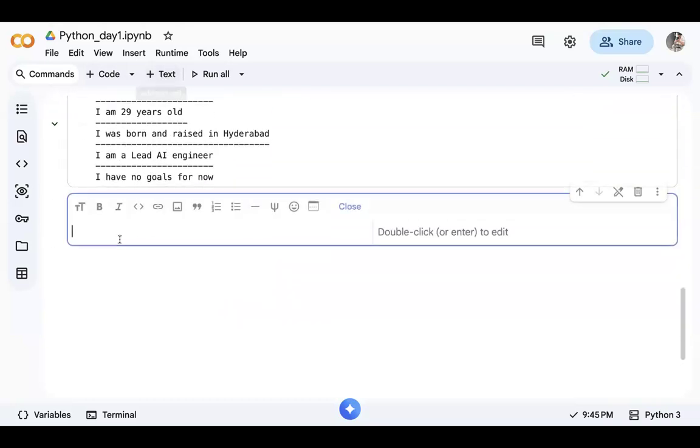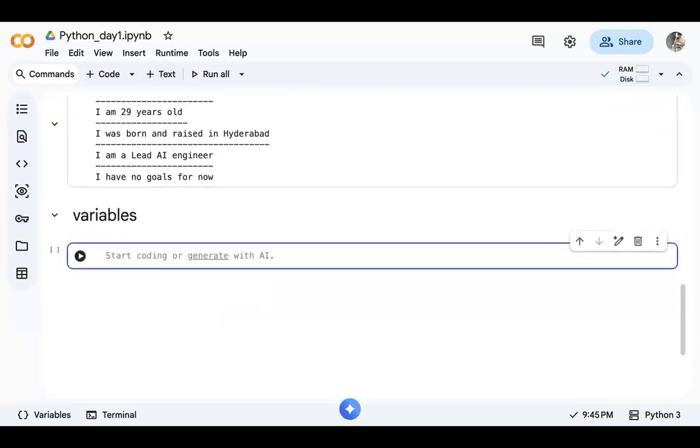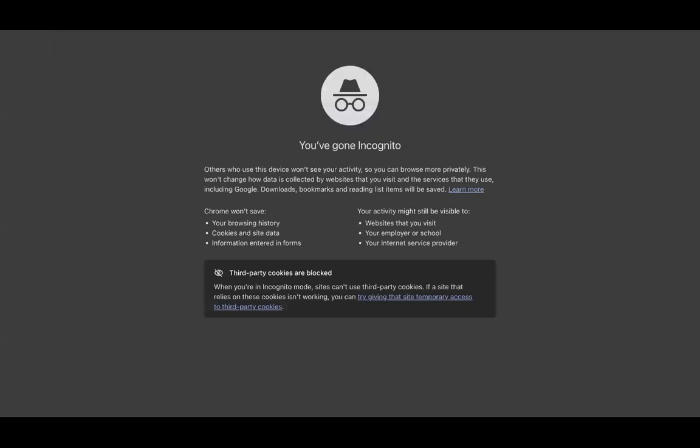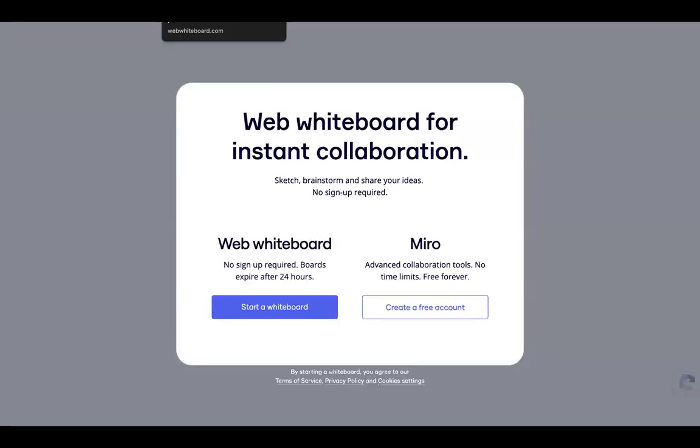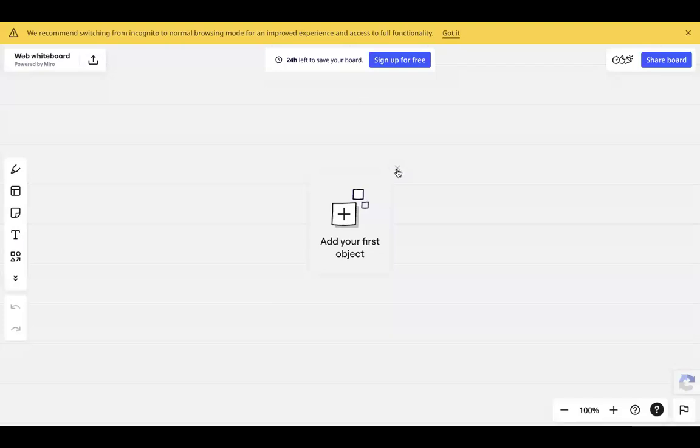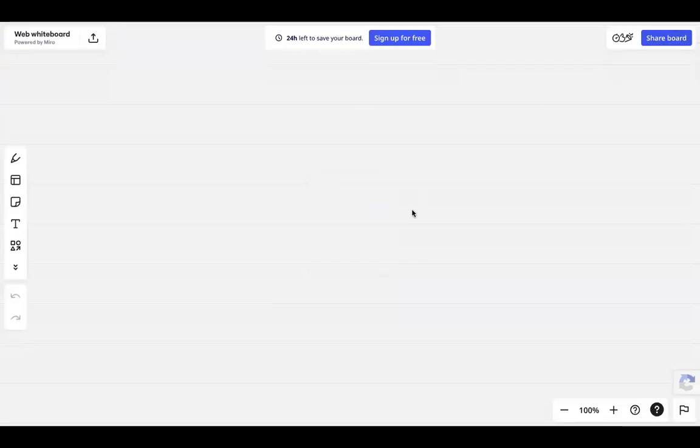Okay. So next we will discuss a concept called variables. I'll just open my whiteboard over here. You can also call it an identifier.